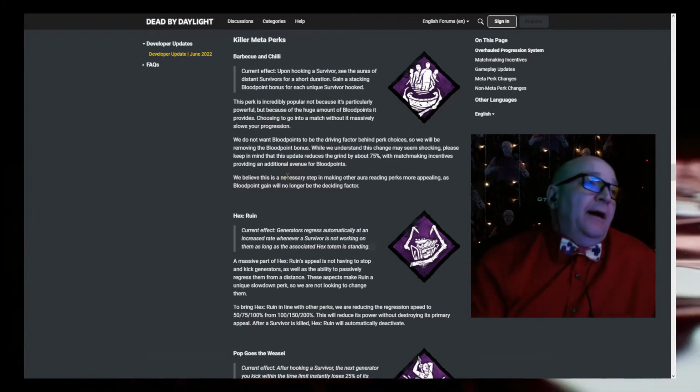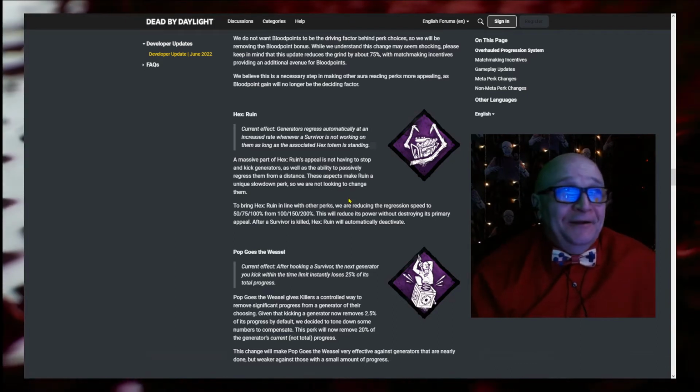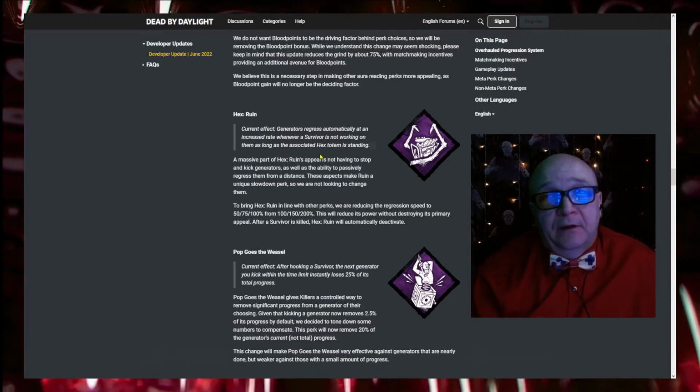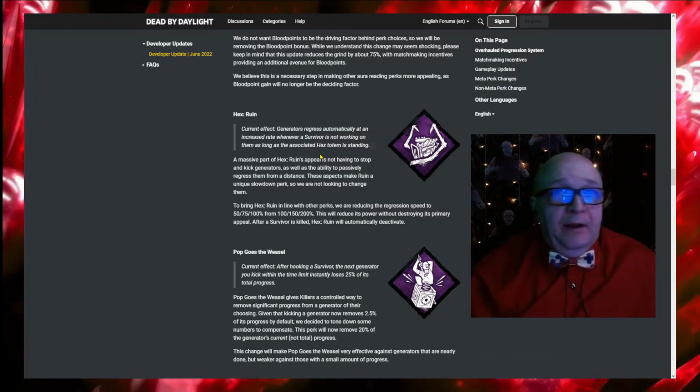Thank you. Hex: Ruin, guess what? This is even worse than it is right now. So current effect, generators regress automatically and increase rate whenever survivors are not working on them, as long as the associated hex totem is standing. Hex: Ruin and most hex perks were destroyed, absolutely.